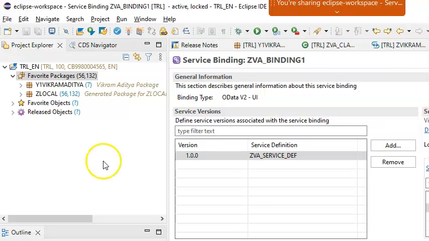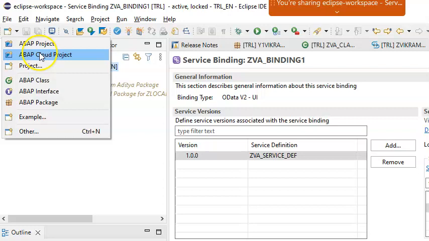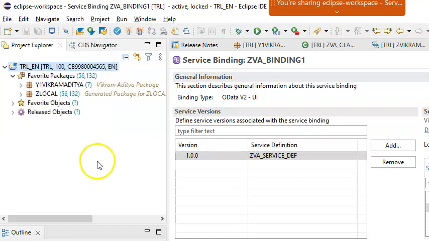Okay, so here we are going ahead and working on the cloud. If you see here, the package that we had created is in the cloud project. When we are working on the BTP platform, we will have this ABAP cloud project. We already have seen the steps to implement this, so if anyone has an issue, you can let me know. We will be creating an ABAP cloud project, which I have named Y1 Vikramaditya.